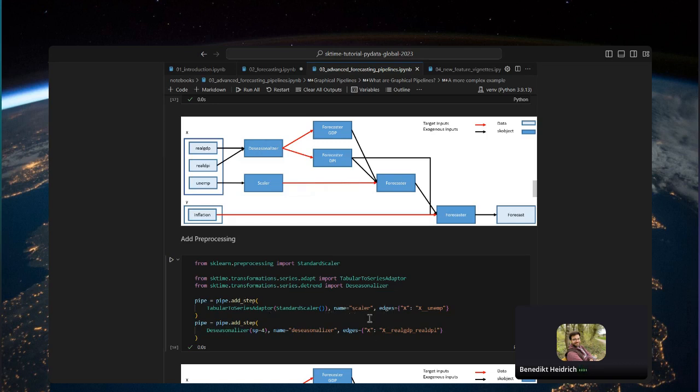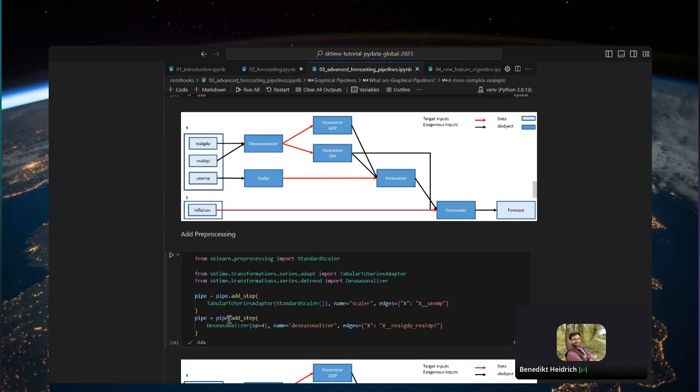We name it scaler, and here we specify the edges. So the X input of the scaler is the unemployment column of the X input of the pipeline. If you have two underscores in the value string, it means that you want to select a column.